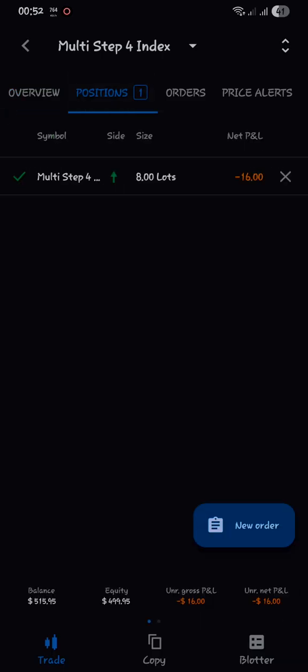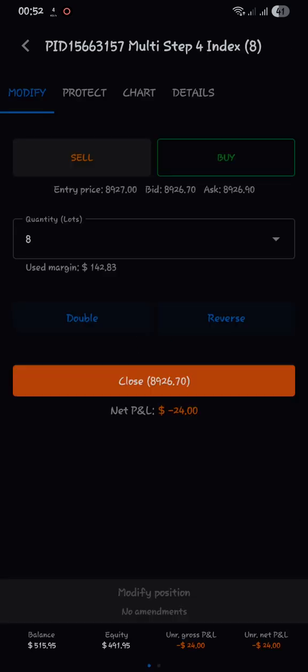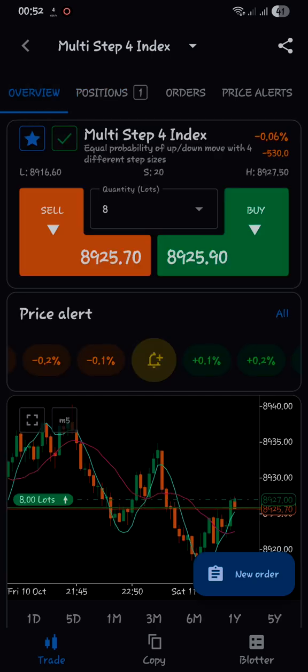So this is the position. You just need to wait it, and then it will just move from the negative to the positive side. So this negative, it is because of the commission. It will start on the negative side because of that commission that they charge on each trade. So just be patient, it will just move back to where we have a positive side.